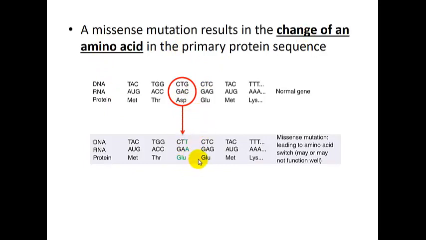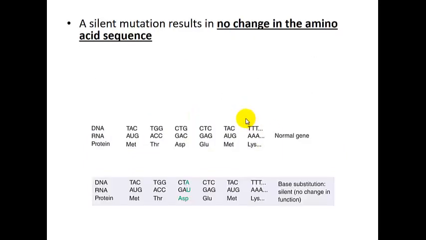a missense mutation. Now, what actually results of that is not necessarily implied. A missense mutation could be very harmful, it could be very neutral, or it could be beneficial. It doesn't mean it has to be good, bad, or neutral. It just means that you actually have a change in the amino acid sequence. Amino acids themselves are also variable in their importance. Some amino acids in the chain are more or less irrelevant. They don't necessarily play a big role in the overall folding of the protein. Other amino acids are critical, and changing that one amino acid could change the overall structure of the protein. So it's only implied that the change occurs. It's not implied how significant that change is.